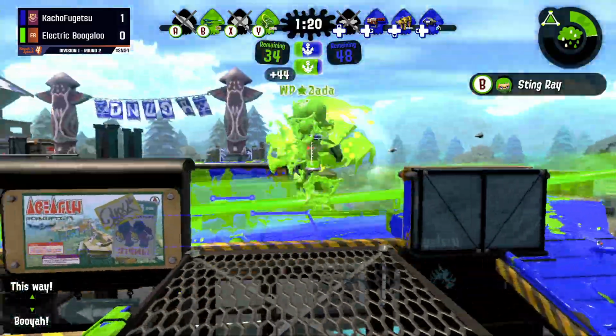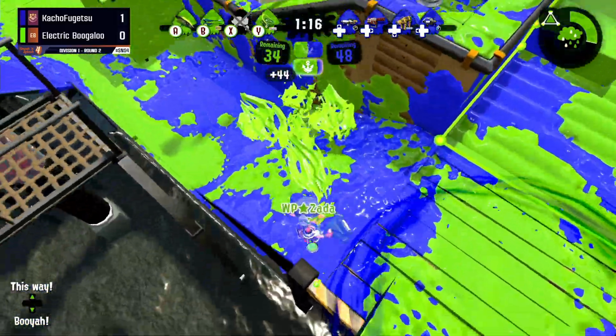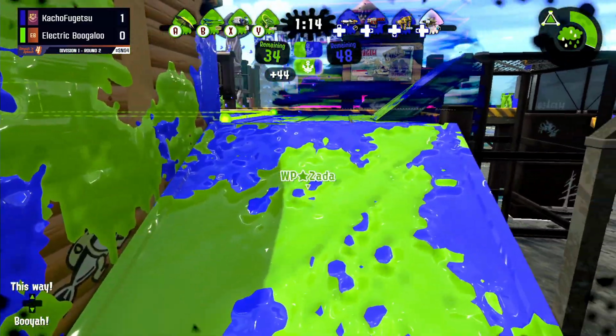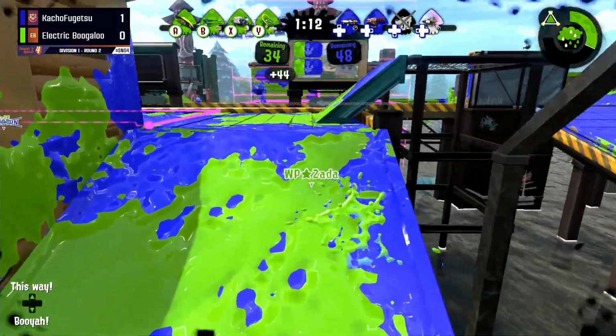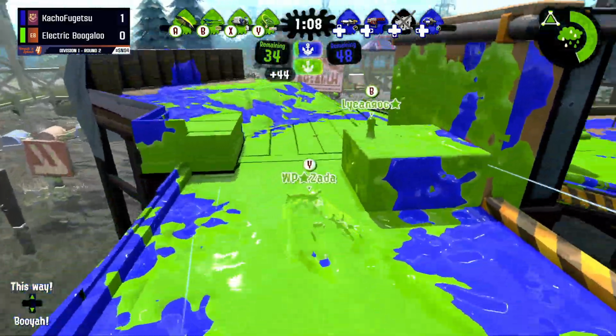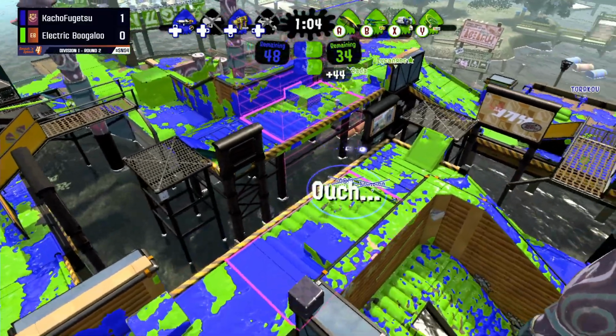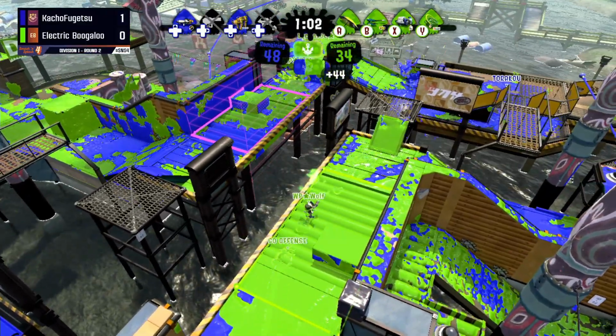Zada right now is doing a little bit of a mad dash, trying to actually pick up both zones. Toxic Mist does come out trying to force Zada right out of the zone. And now, even though KachoFugetsu is just down one player, they're trying to see if they can actually get both zones with ease. Ooh, and that is a 3-down situation on KachoFugetsu again.